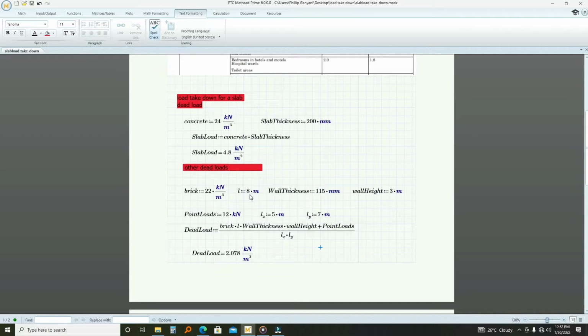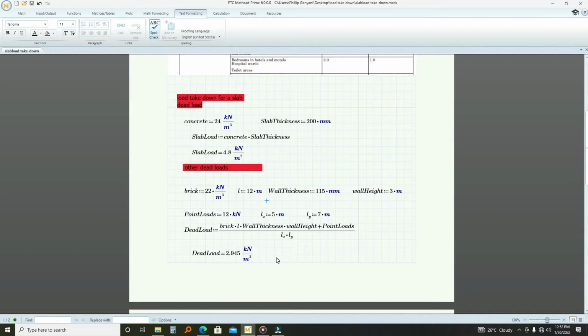For example, let's say all those add up to 12 meters. Okay, if you multiply 12 meters by this unit, which is the thickness of the wall, which is in meters, and then you multiply it by the height of the wall, these are 3 units. They will cancel out with this one. Then you end up here with a load with just a force, like you end up with 500 kilonewtons.